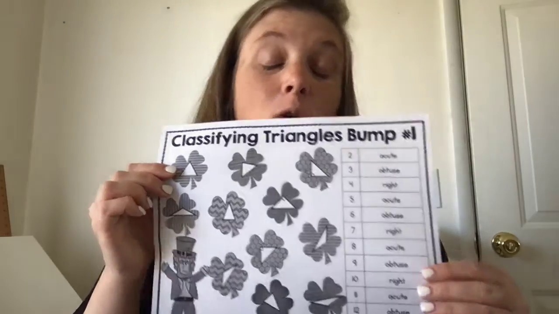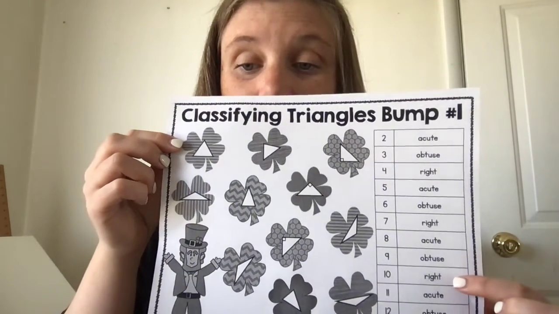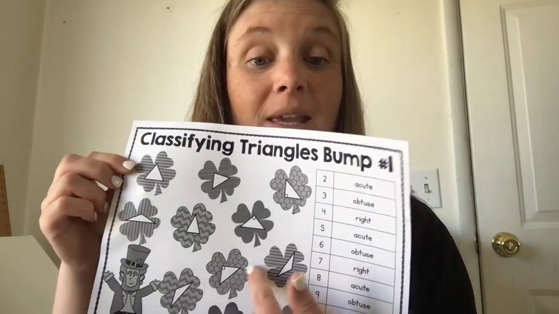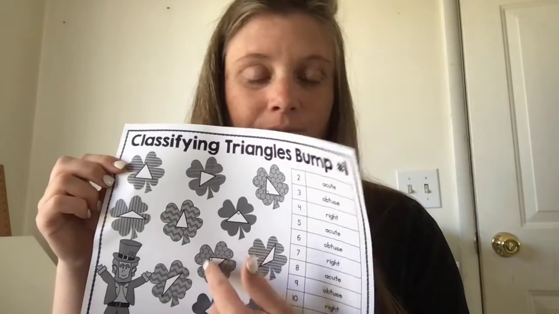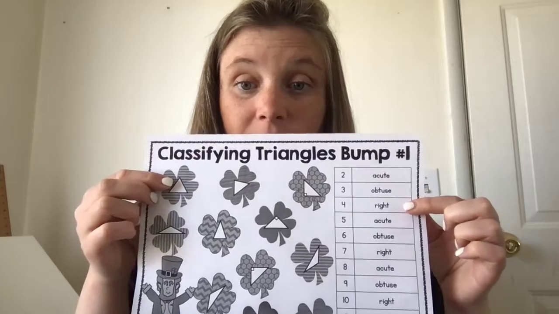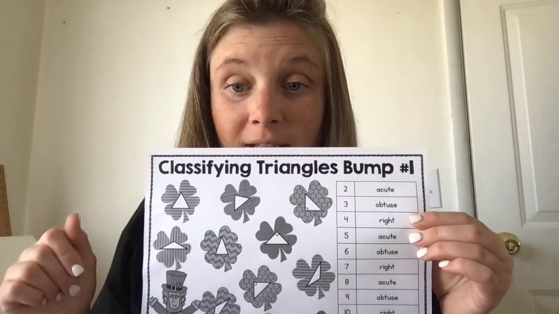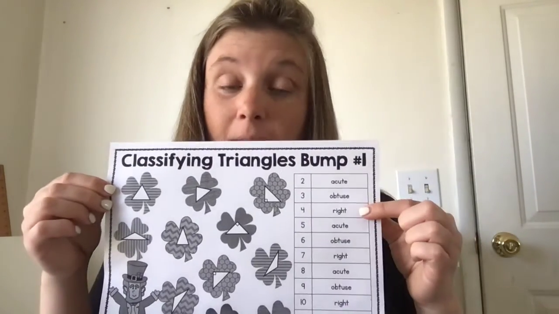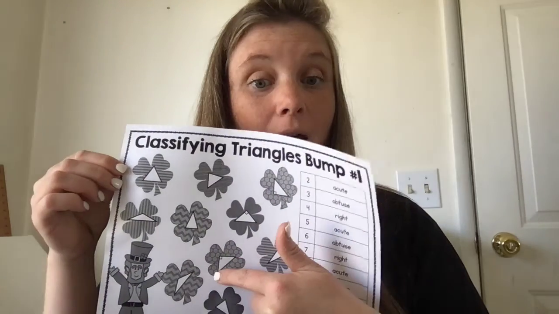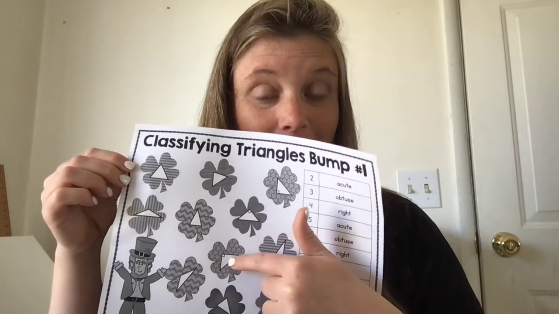So then you need to have some kind of playing pieces, like the counting bears or something, and pick your color. So if I'm purple, okay, so my turn, I rolled the dice, I got 10. Then I come over here and it says right. I find a right triangle. So right here, I put my purple piece on here, okay? Then the next person rolls the dice, and let's say they get 4. They got right too. So what they can do is put their green piece on a new right triangle, or they can bump me off and put theirs on here. Okay?